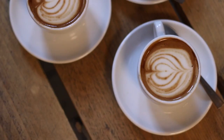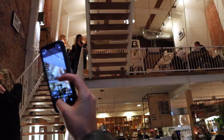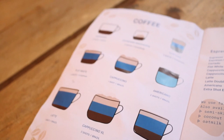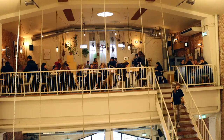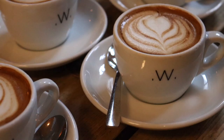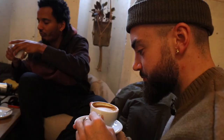If you guys are in the mood for coffee, I think you're really going to like the place. It's very, very cozy. I love coffee. I think I'll have a flat white please. They have quite a lot of vegan options here too. That's cool. I'm so happy. The Cortado looks beautiful. Cheers. Good coffee. It's good, right?